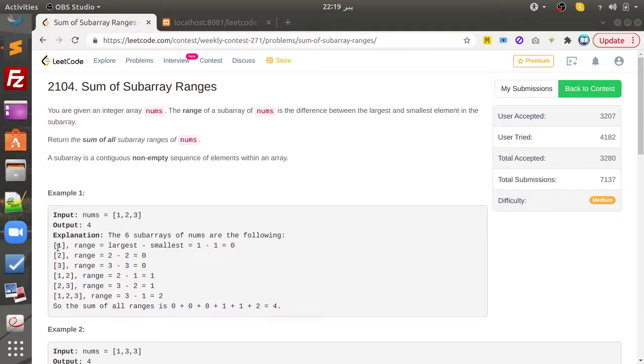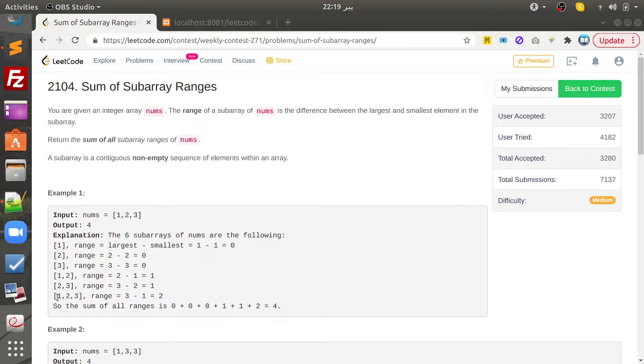So this is how it will work. First we need to find the subarrays. A subarray is basically a contiguous non-empty sequence of elements within an array. So the first subarray will be 1, and second will be 1 with itself, and then 1 with 2, and 1 with 3. 1 2 3.